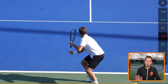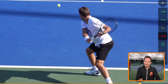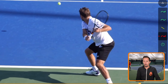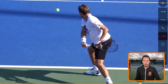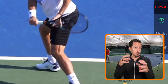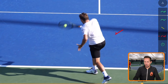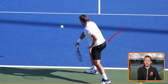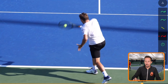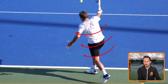Let's take a look at Wawrinka. He's going to be a little bit less coiled than both Roger and Dimitrov. I'd say he's just about 45 degrees relative to the baseline, maybe a little bit shorter than that. But notice how his hand and his racket still get back around the back of his body — a little bit short of parallel. He doesn't make quite as dramatic a coil with his chest and torso. But look at the squeeze in his body as he uncoils and pushes forwards. The vast majority of the strength and power is coming from his hips, his torso, his chest, unwinding and pulling the racket around into contact.